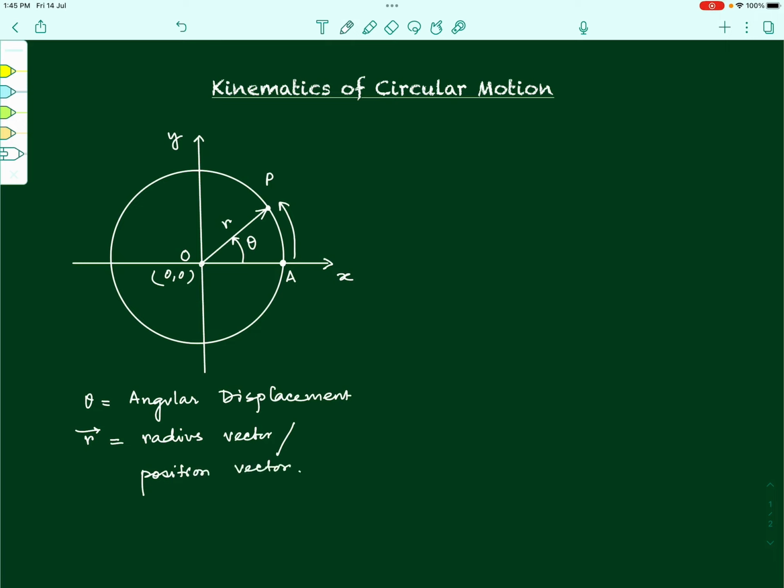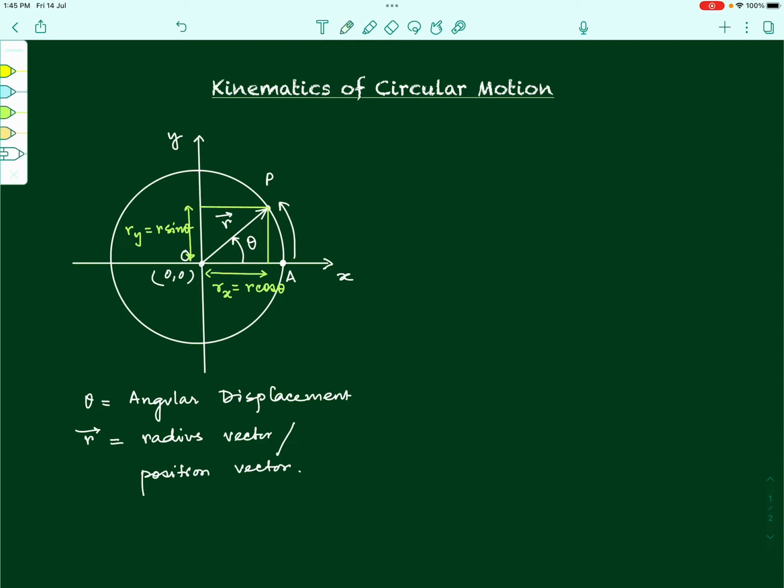Now, what we try to do is we try to write this vector r in terms of its components along the x and the y axis. So, what we do is we draw perpendiculars from the tip of the vector onto the x axis. We see that this length here will be nothing but the component of vector r along the x axis, which mathematically would be r cos theta from trigonometry. And similarly, the component along the y axis, which will be of this length, will be called ry, and mathematically it will be r sin theta.